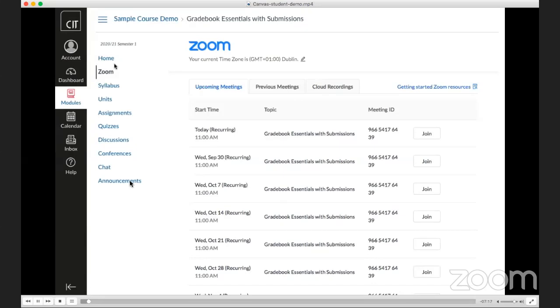Classroom, the way that you do so is by logging into Canvas, accessing the module in question, and going into the Zoom tab on the left hand side here. Within this area you'll be shown a list of Zoom classrooms for this particular module, current ones as well as future ones. So all you have to do is click on the one which is happening at the moment or about to happen, and click on the join button to the right hand side of that.